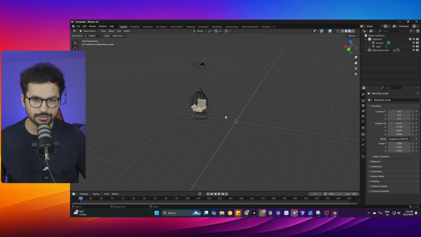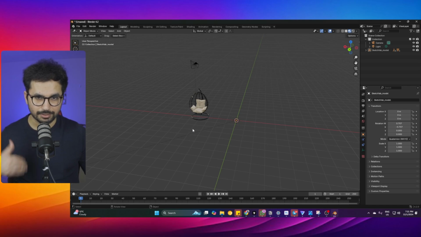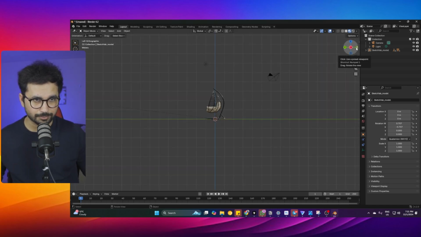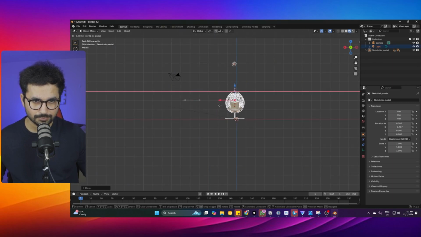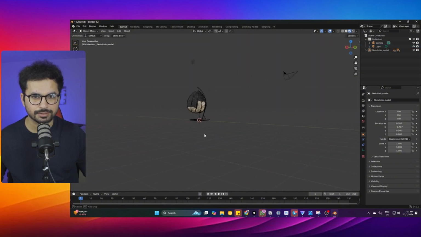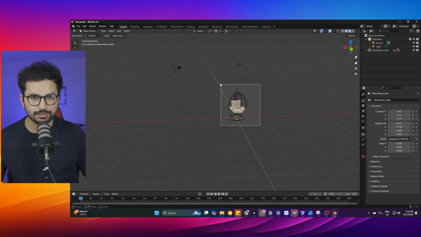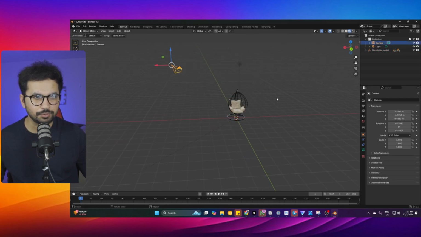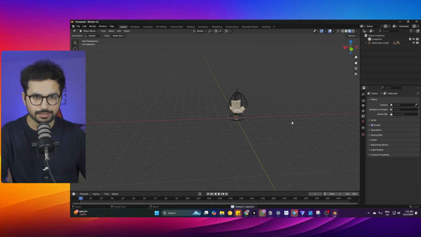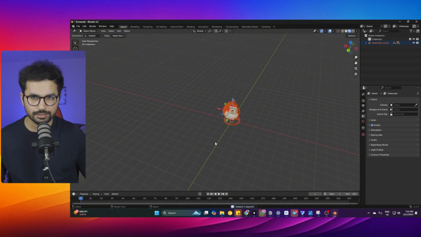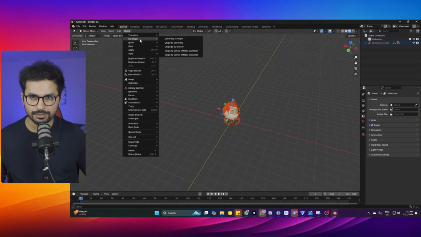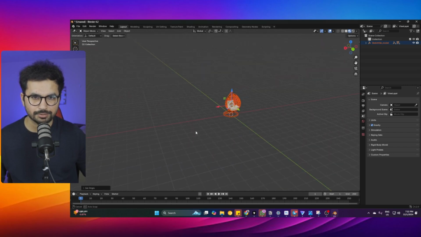Right now it's centralized on one angle, but not from the other one. So you can simply move it here and then it will be fully centralized. Now it's fully centralized, so now it is usable inside Spline. You can simply remove anything else, so right now this camera is there, I'll remove that. This light is there, I'll remove that. Then I'll click on object, set origin, and then click on origin to geometry. So right now its origin is set to geometry.